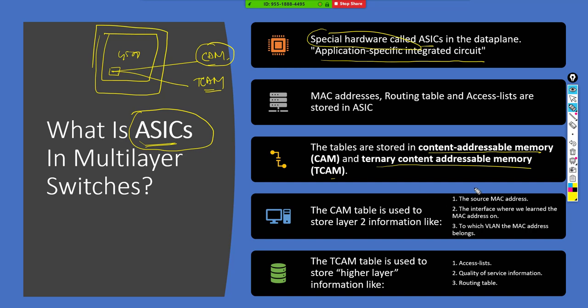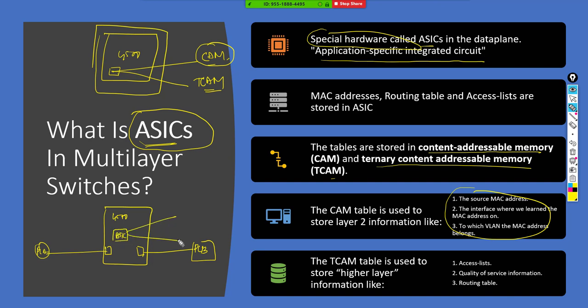Okay, so what is stored inside the CAM table? Inside the CAM table, we have all the source MAC addresses. Let's say I have a 4500 here, I have PC1 here, and I have PC2 connected here. In the ASIC hardware, which consists of two memory tables, one is the CAM table and one is the TCAM table.